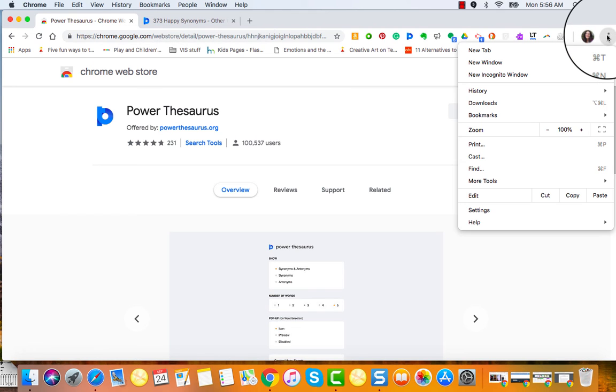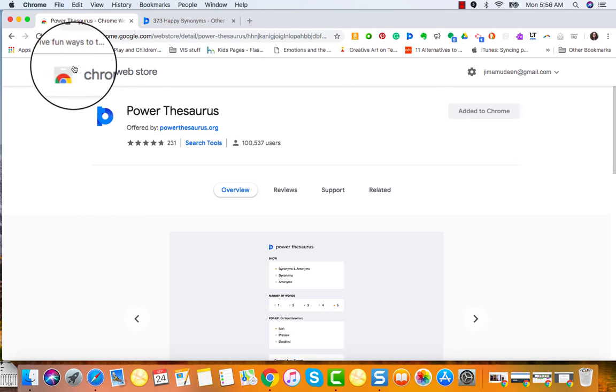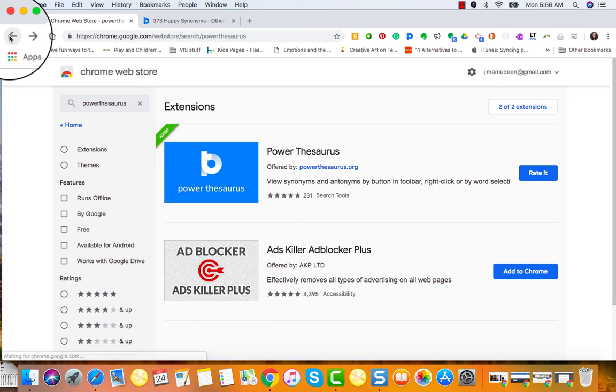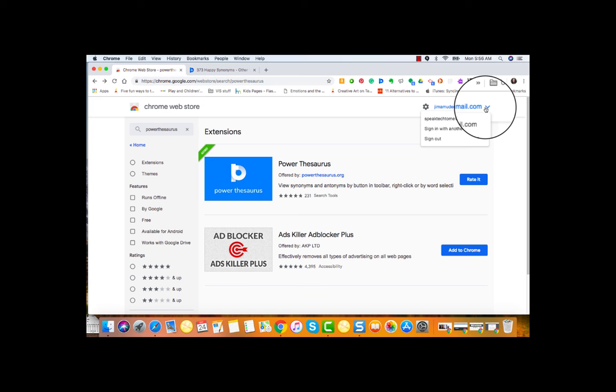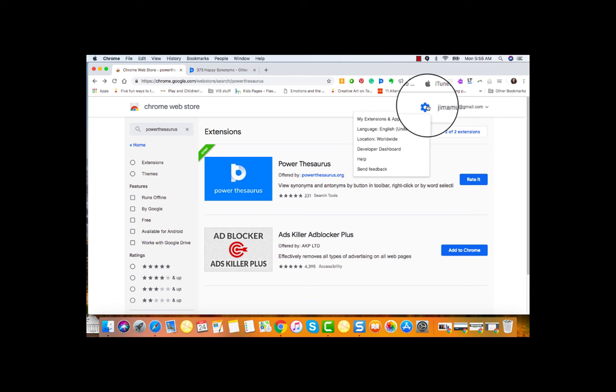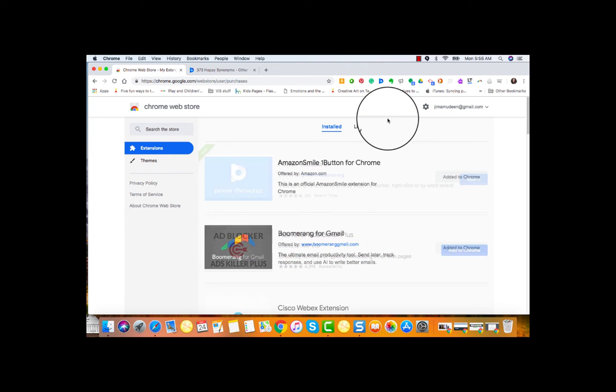If you ever wanted to delete, you could also go into the Webstore and when you go into settings, you can manage yours, my extensions and apps, and you can delete and add from there as well.